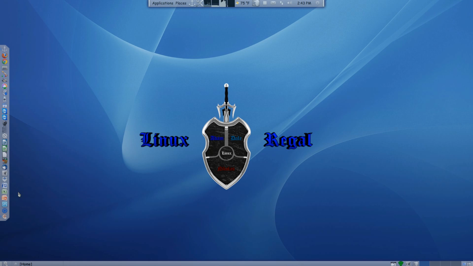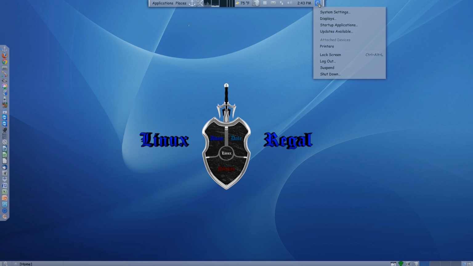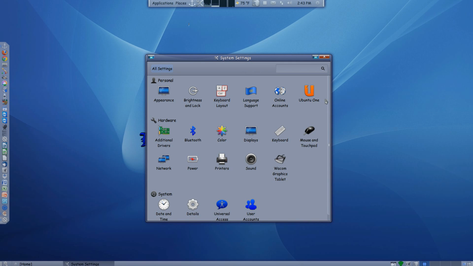If this bar over here ever fails to show correctly, it's a very simple fix. Click this one, it goes away. Click this one and it reloads. Clock, date, and time is here. Shut down the computer is here. And setting up your displays if you have to is right there. System settings, there's additional tools and setups in here.